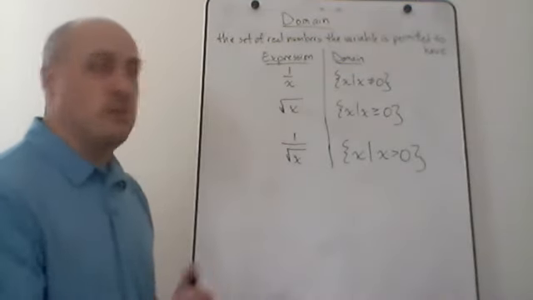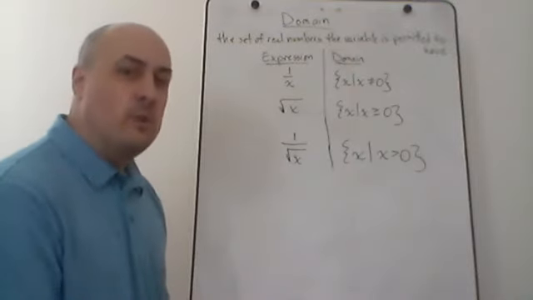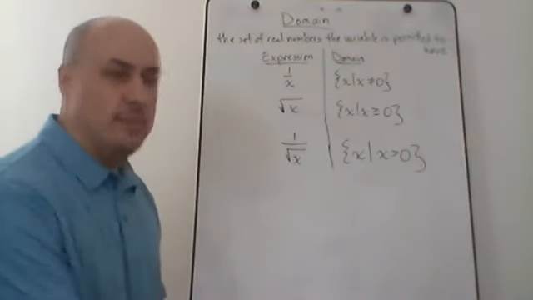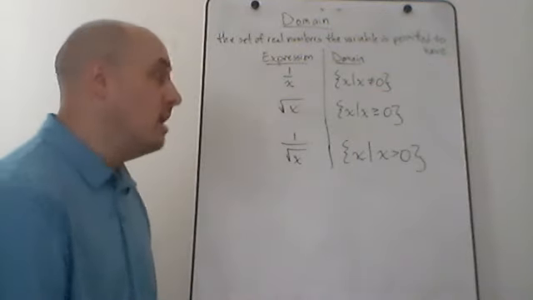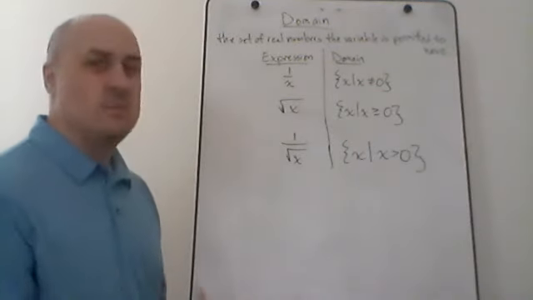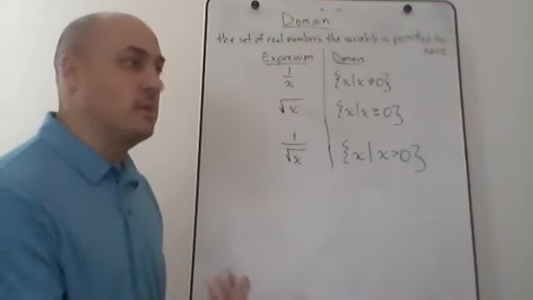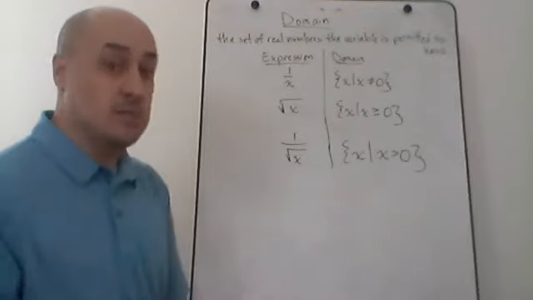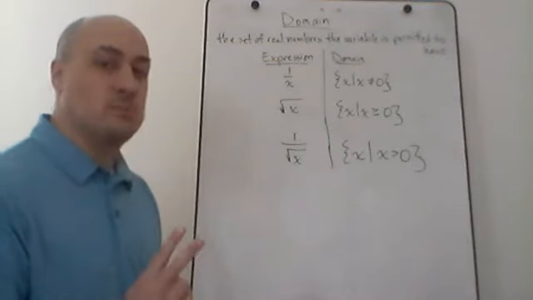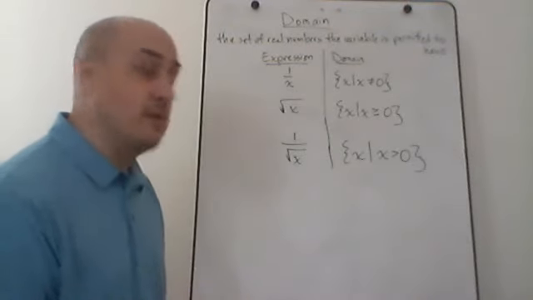Now normally when we're actually looking for the domain, we don't look for what numbers we can plug in, because there's a whole bunch of numbers that we're allowed to plug into the function or the expression. Really what we look for is what numbers am I not allowed to plug in here? What numbers are going to cause some problem that makes this expression not give me a result? Right? And there's really two types of expressions where we have to do something special to figure out the domain.